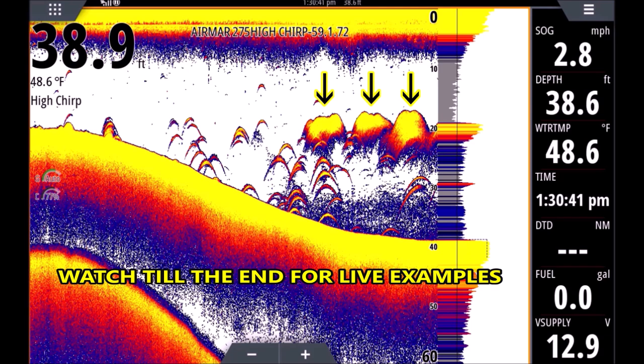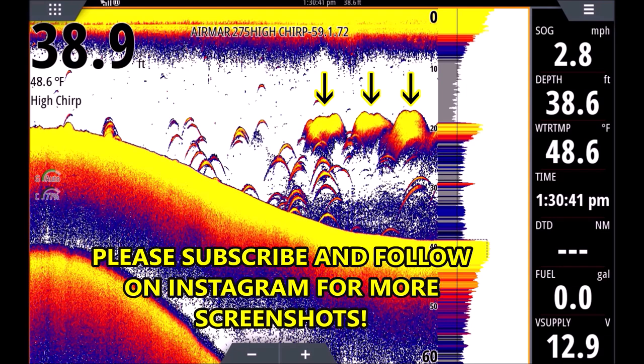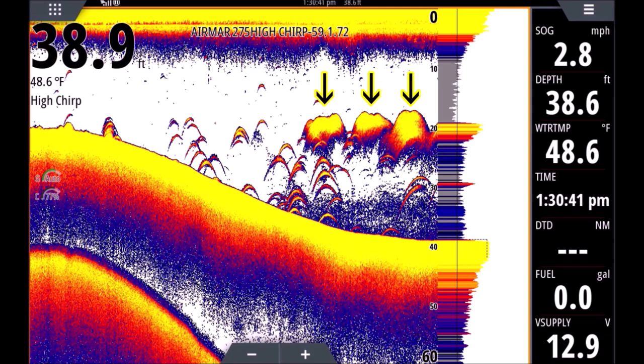It's probably tiny bait. It is threadfin shad. I know that because we were netting it and it was very tiny. So when you see a very dense school like this, chances are it's very tiny bait, because they're so small they can get super close together and all their air bladders kind of blend together as one, and it looks like one solid mass. So that's a good way to determine the size of your bait. If you have a nice thick cloud like that, chances are it's small bait.